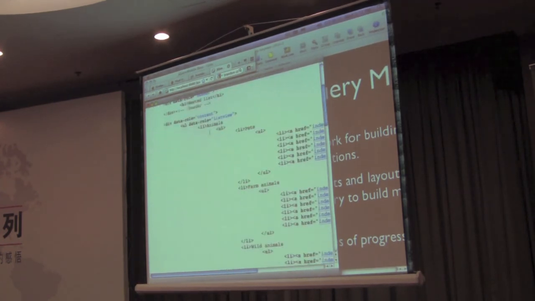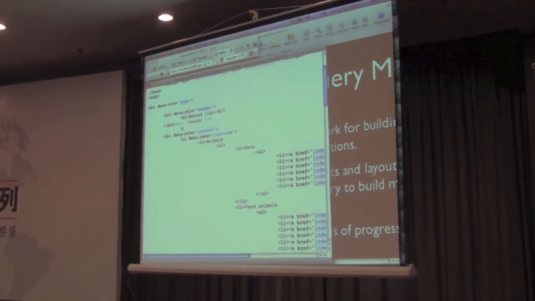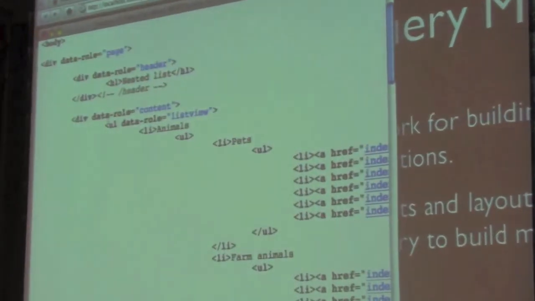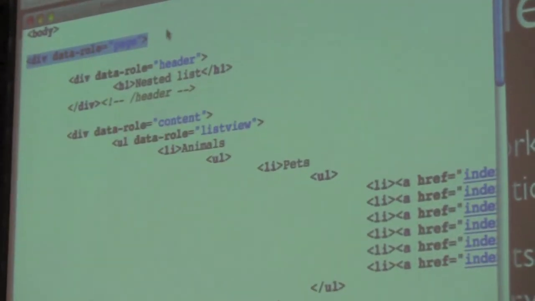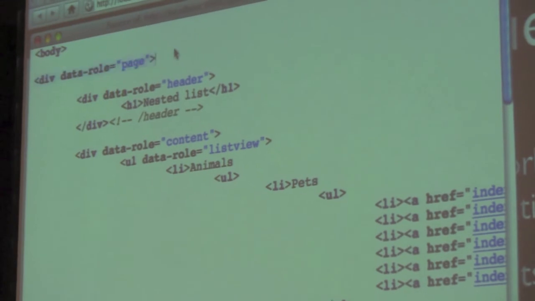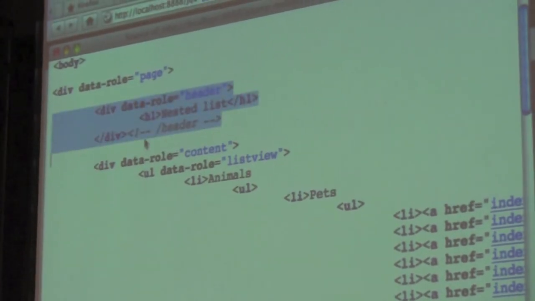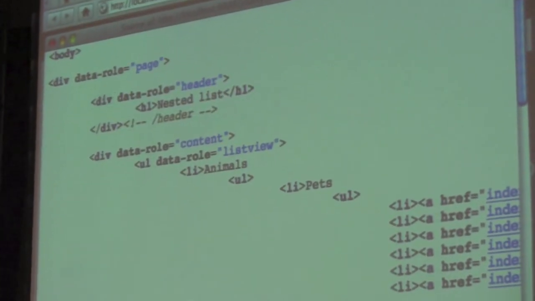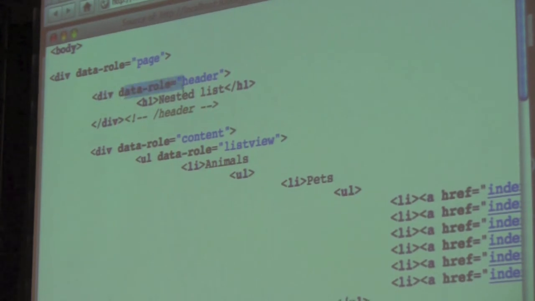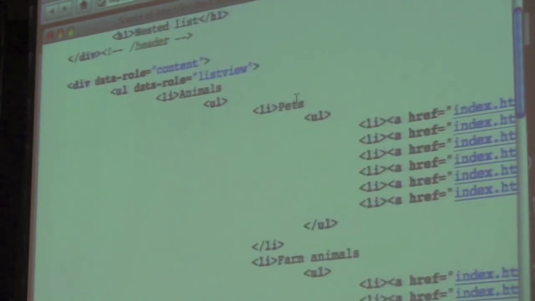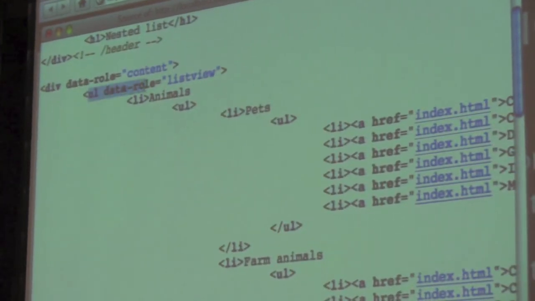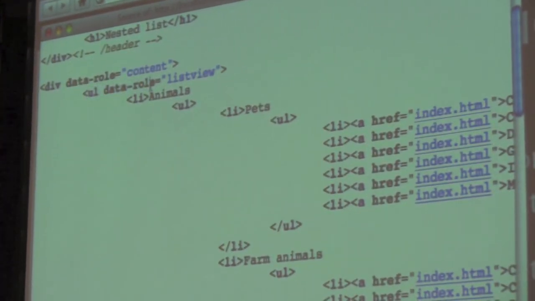If we look at the source of this page, we can see some of the things that I was talking about earlier. Here we have a div with a data-role of page. We have the header toolbar that we see at the top, and that's just a div with a data-role of header. We have the content inside, and we have an unordered list with a data-role of listview.